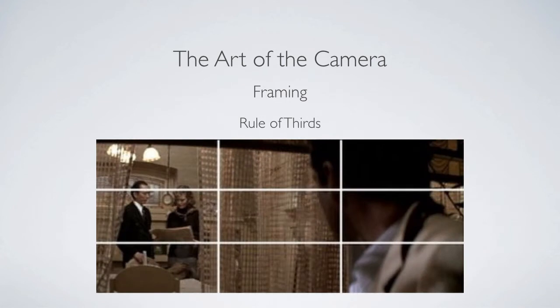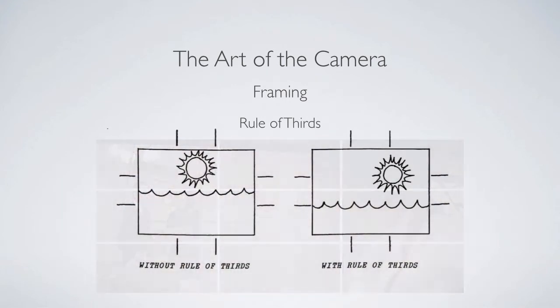So this is an example of a frame broken up into thirds, the rule of thirds. In this case, it's an over-the-shoulder shot. We put the actor in this third, and by following his lead, both the focus and the fact that he's looking there, to the distance, they're in that quadrant. So it's just separating that feeling, and that's kind of how they're framing this. But more specifically, you can see here on the left side, just a standard shot, everything's framed up even, not as attractive as when you use the rule of thirds and you put the sun over on the other line. You're allowing more space around for you to look at the view, so to speak.